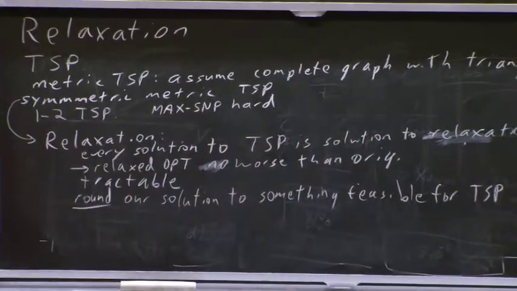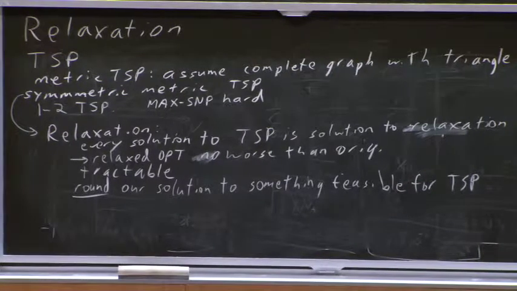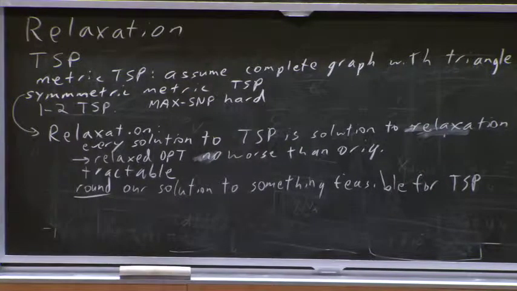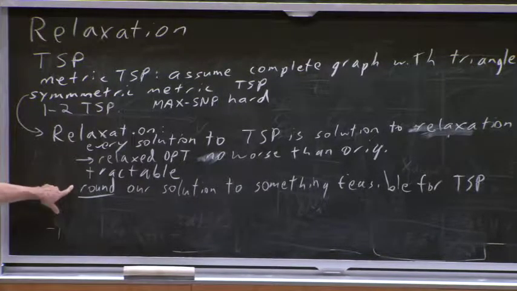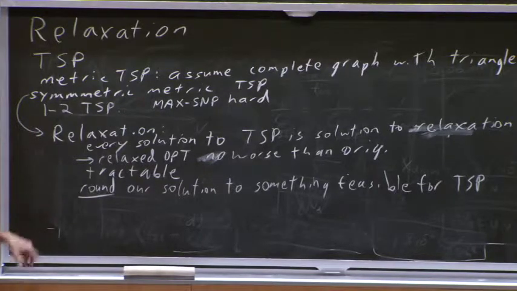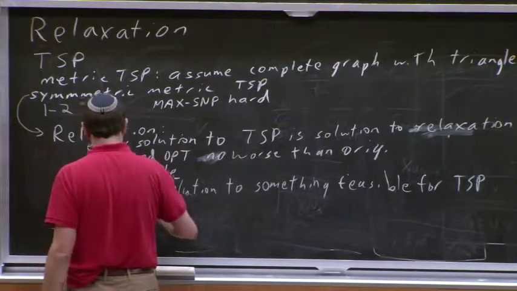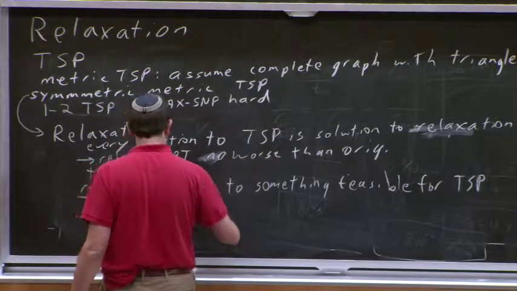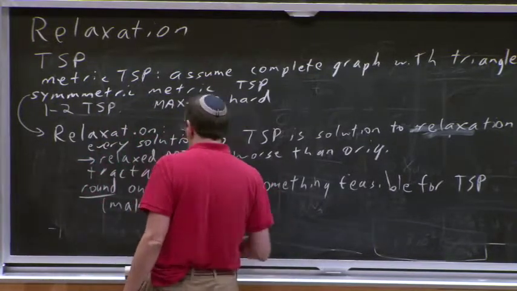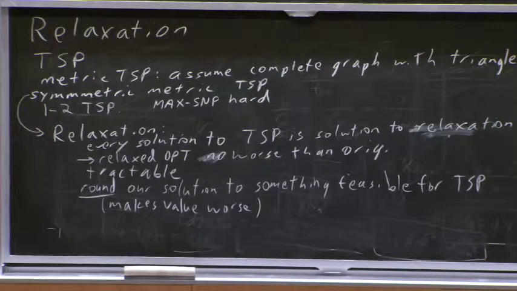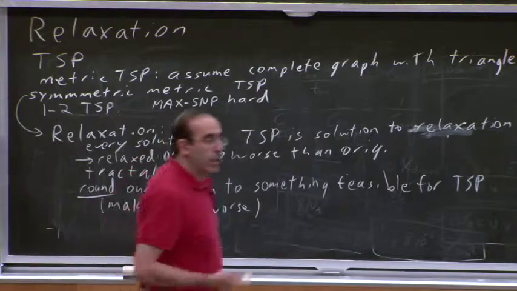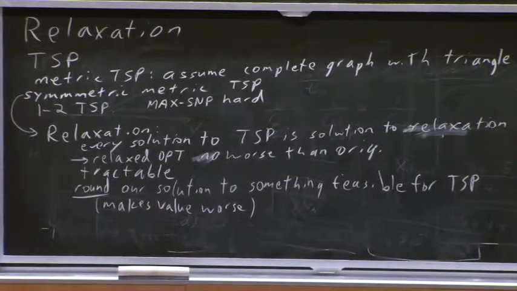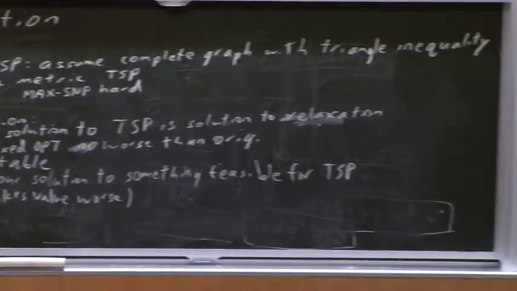Okay? And that's not just going to be a numeric rounding. It's going to be a sort of structural change that brings us back into feasibility for the original problem. But it is a kind of rounding in the sense that it's going to cost us something in the value of the solution. The solution is going to get worse as a result of the rounding process. But we're going to bound the amount by which it makes the solution worse, and that's going to let us claim that we have a good approximation. So general strategy clear?